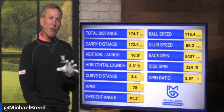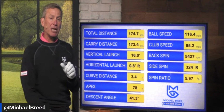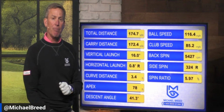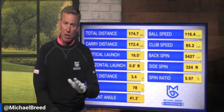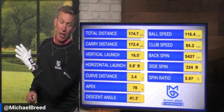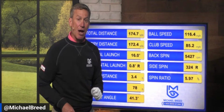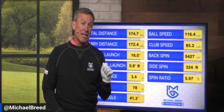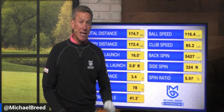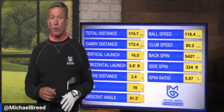So if you want to move the low point forward, you want to improve your ball striking, if you want to try to become a much better iron player, feel like your body is getting some rotation in the backswing, and then just feel this little tilt, this little tip. And then from there, there's rotation. And now when we start getting into the driver, now that we've loaded that lead leg, now we can start to push off of it. When we push off it, that's when we start to get some real speed.